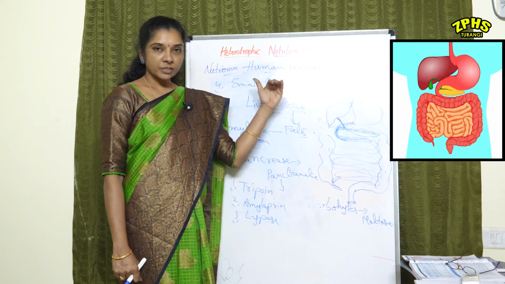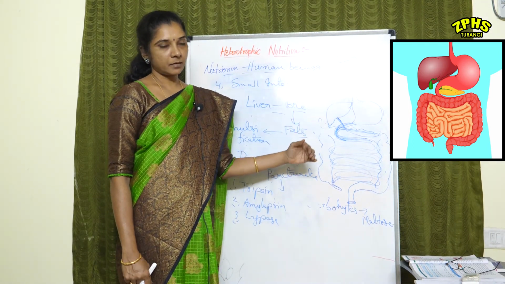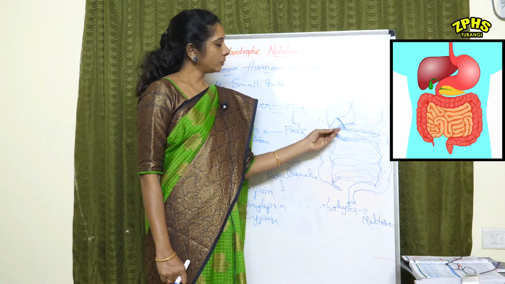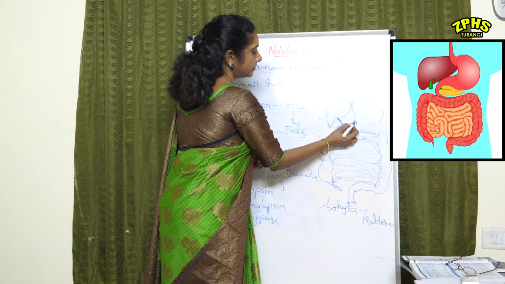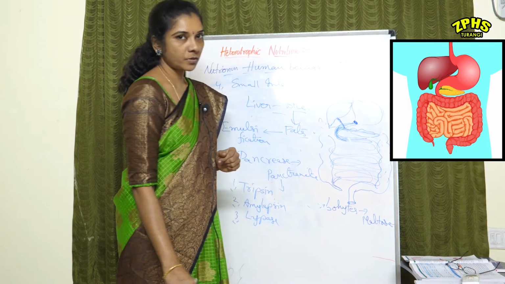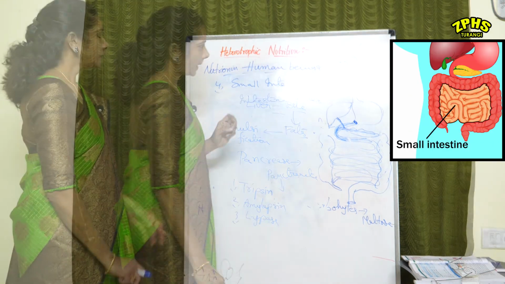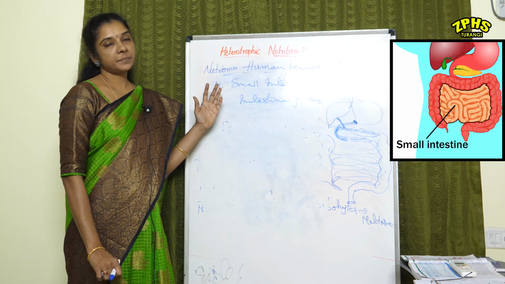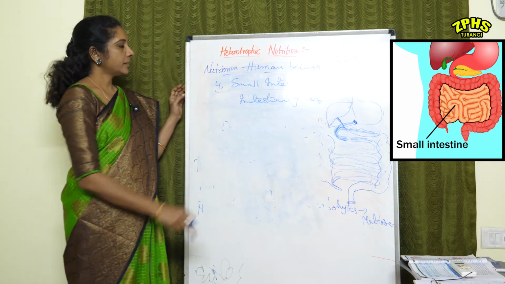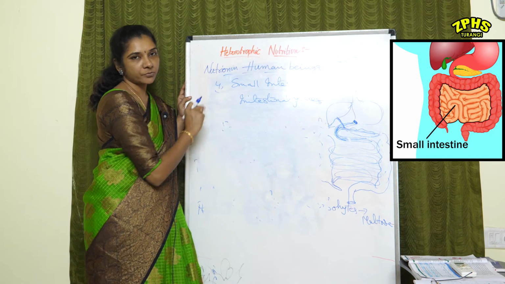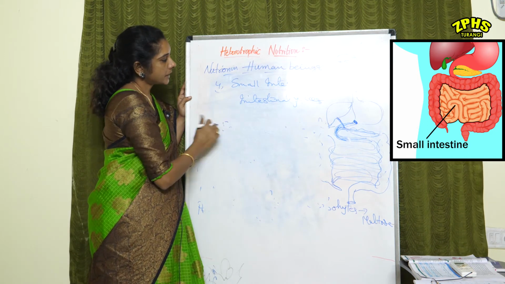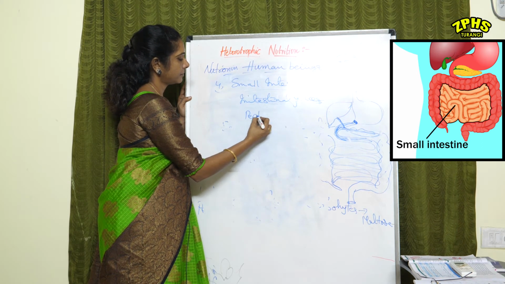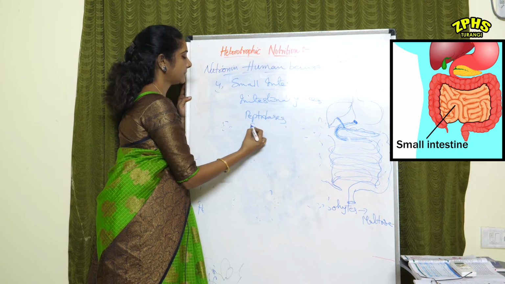Now the food has to enter the intestine to get digested, but the complete food will not be sent at a time. So there is a valve-like structure known as the pyloric sphincter. Now the food enters the small intestine, and the glands present here are known as intestinal glands. They secrete the juice called intestinal juice. The enzymes present in the intestinal juice are peptidases and sucrase.